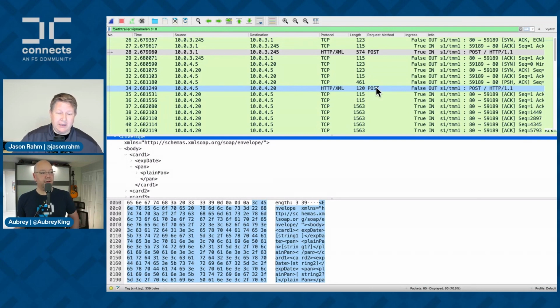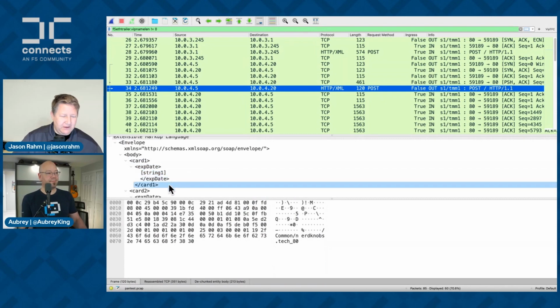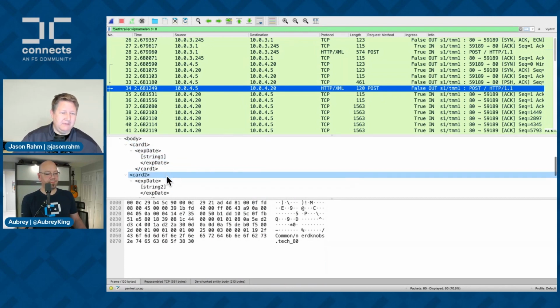And then I look at the egress, because with the egress, my stream profile should have taken care of that. So again, I'm looking at the post on the server side. Ingress is false, so I know that's going out. So I don't necessarily need to know what my IP addresses are. Now, if I included the high details, I'd also have the flow information, and I'd be able to match flows. But I didn't do that on this one. But anyway, you can see that, boom, that pan data is gone.